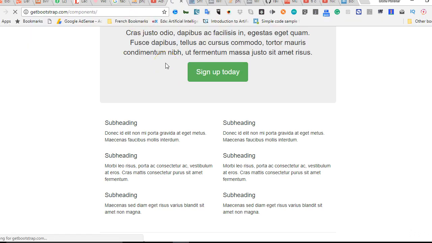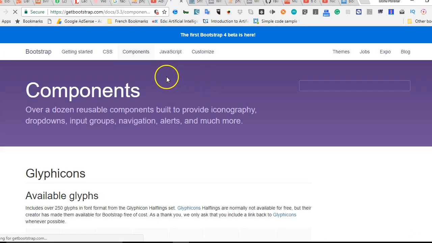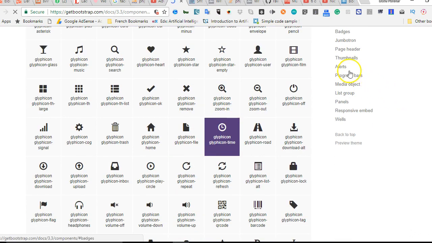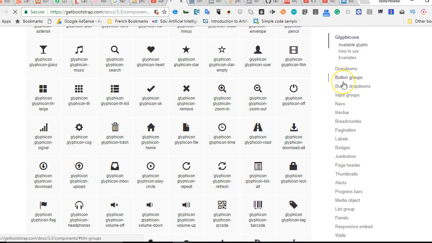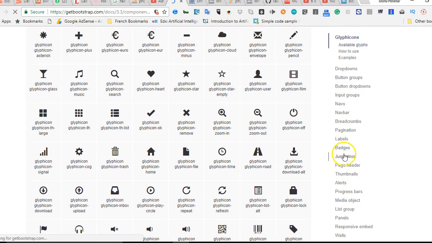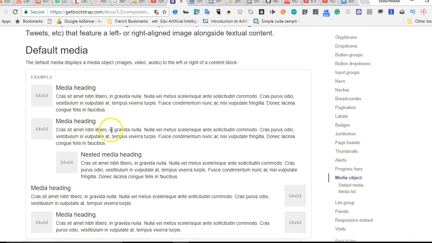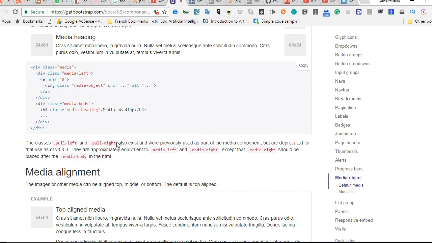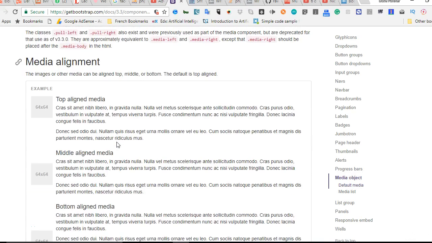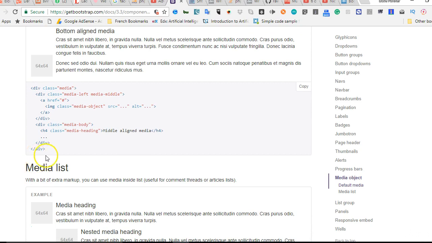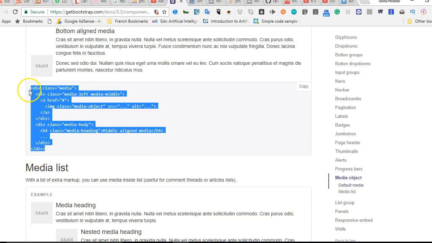So we'll look for the media query that will help us display our media object. So we have a media object right here. We want our users and search results to display this way. Okay, so this is where we will have to copy. So we'll copy this. We'll replace the form contents with these.